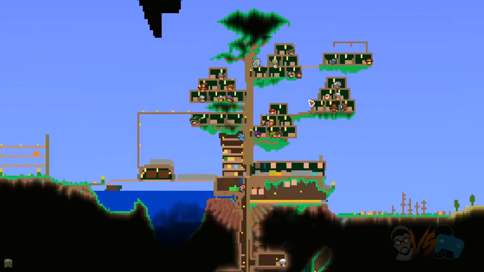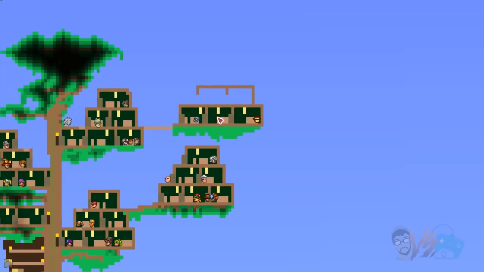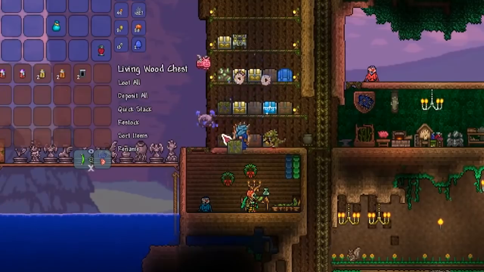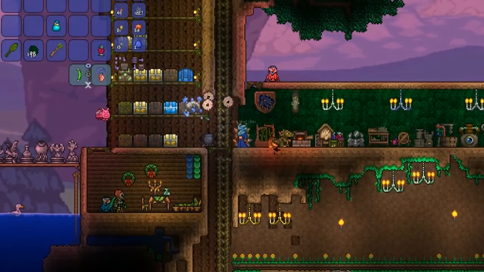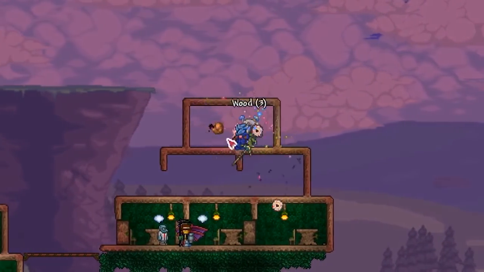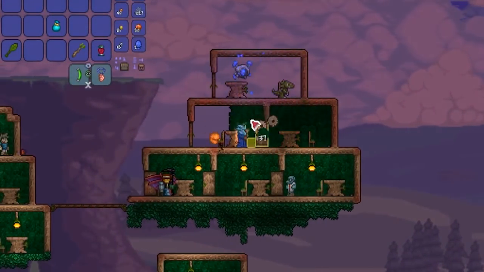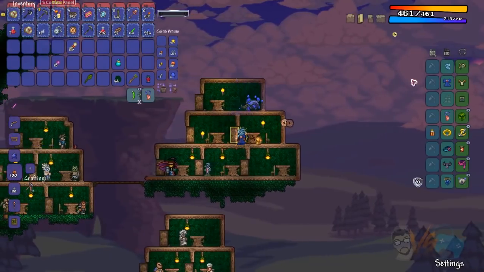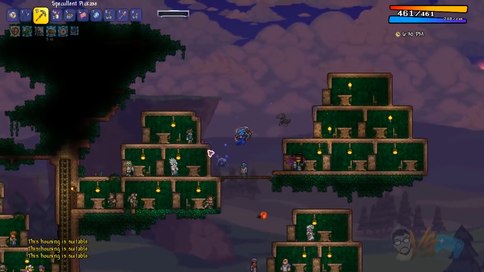All right. Let's go ahead and build some more NPC houses because we're pretty much out. Yeah, that new NPC filled this up and now we need to make at least 3 more. So let's go ahead and do this. I'm going to speed this one up. Alright, got our awesome NPC houses ready, and they are suitable.